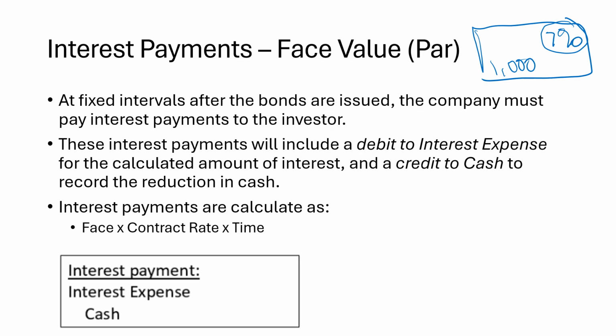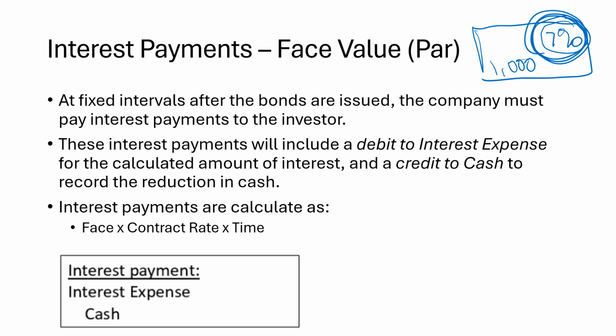Regardless, if we're looking at other examples, obviously this is the easiest one to calculate, but in other examples a bondholder may pay additional when the bond is issued. If they pay more up front, that means that the rates are going to differ. But regardless, when you calculate the interest payments for any scenario, you always use the contract rate that is on the bond.